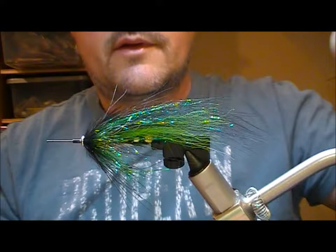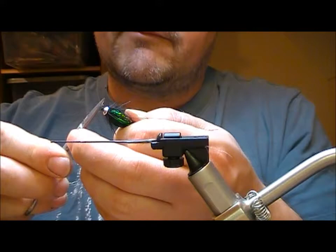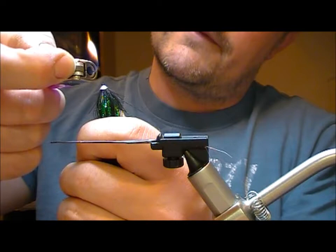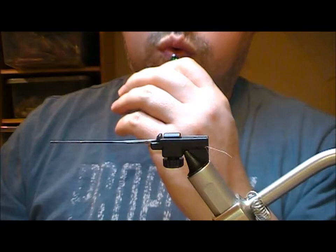So now we need just to take that off. Leave yourself 1.5 to 2 mil at the end, and flame. You can flame horizontally if you want, but actually if you flame with your fly pointing vertically, you have less chance of burning your materials. Blow it just to set it.